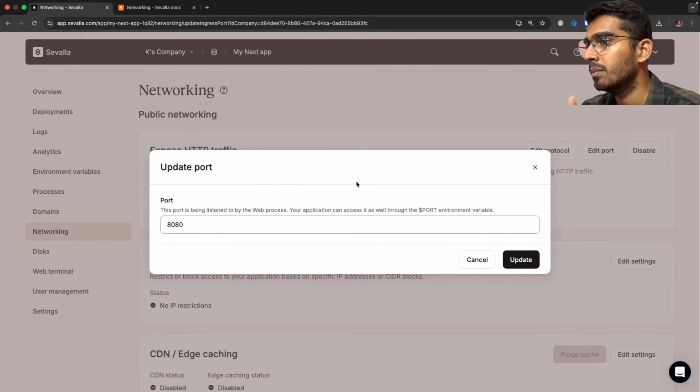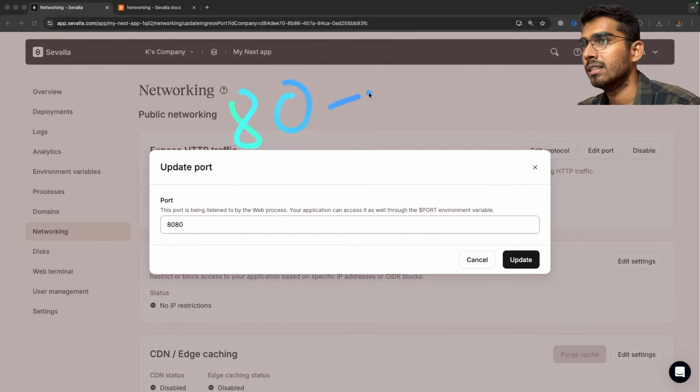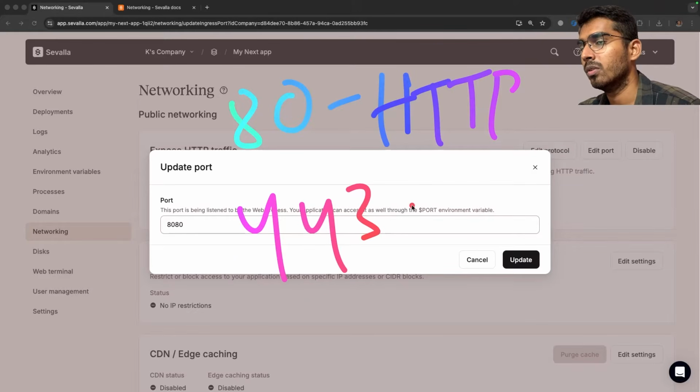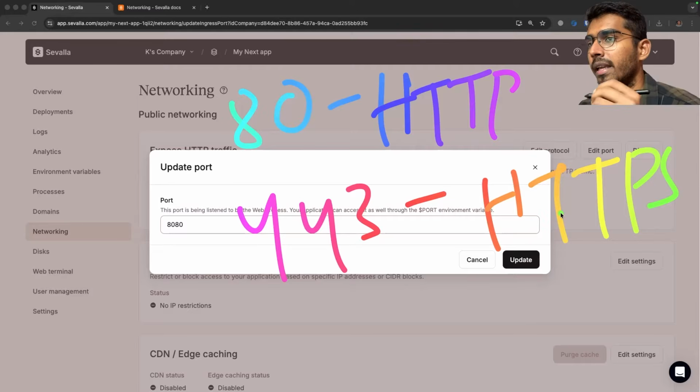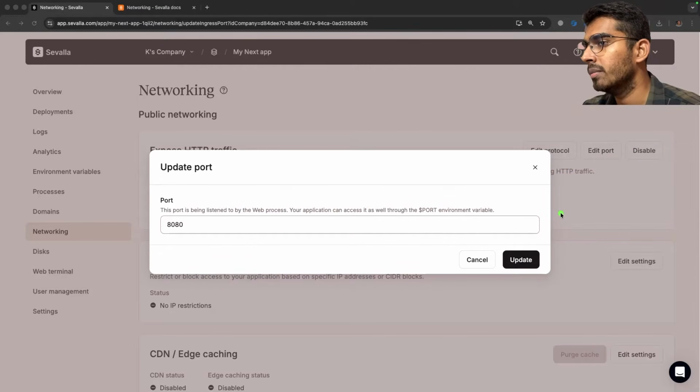For the web process, the primary process that we talked about in the previous video, when it is deployed, your application becomes reachable. You can reach your application over the internet, of course, through port 80 or port 443. Port 80 is basically the HTTP port, and in the same way port 443 is associated with the HTTPS protocol. And so it automatically routes all this traffic to your container based on the port that you have defined.